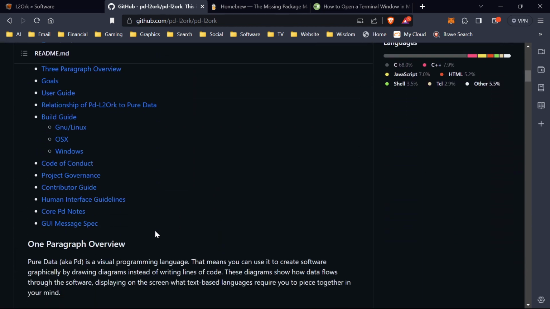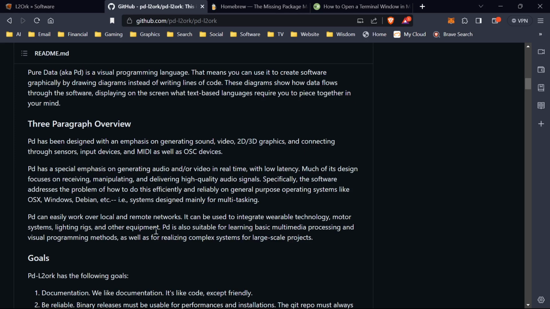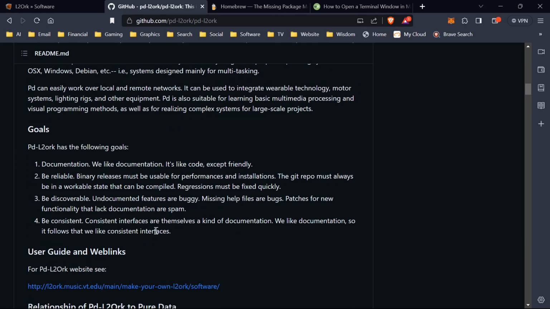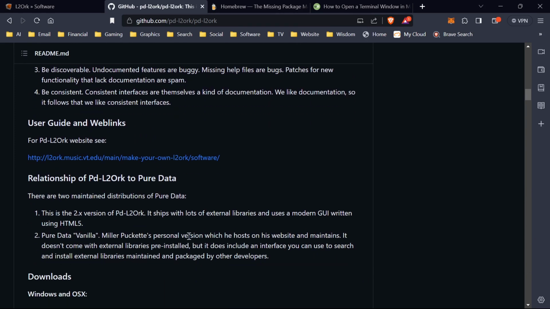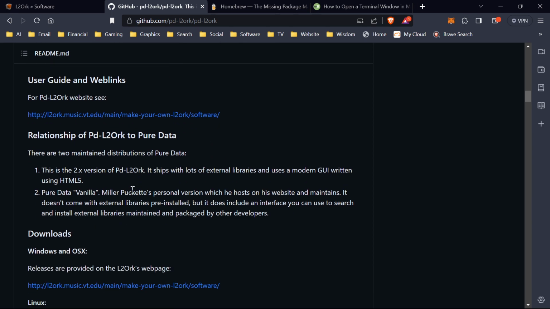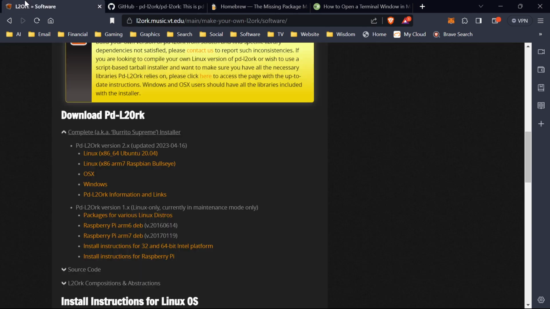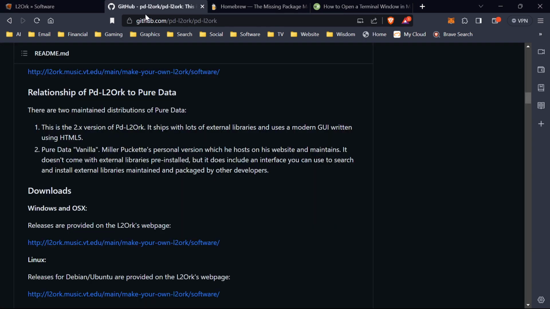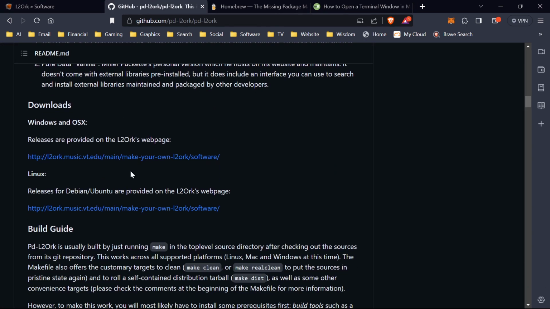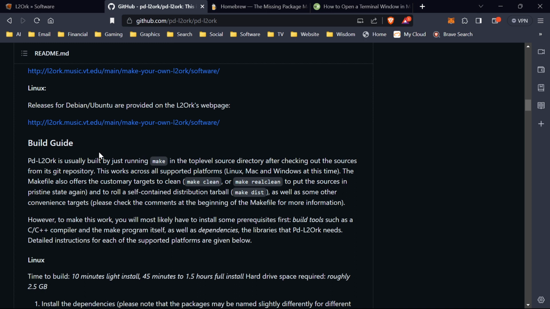This is not a hard thing to do. What you want to do is scroll down. You don't have to read any of this, but if you do, it gives links here that will take you right back to the software page that I showed you to download stuff. And that's not what we really want to do in this case, since it hasn't worked out.